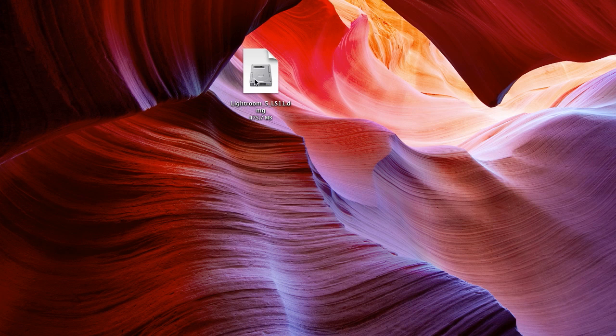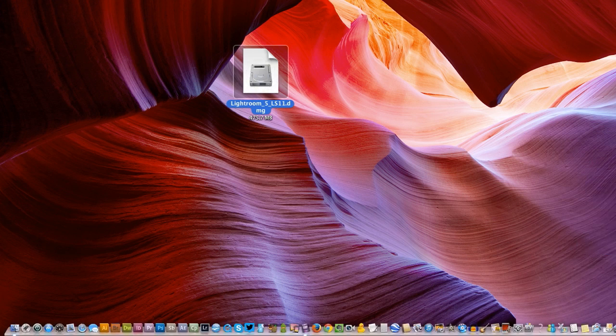And now you'll see that we can take this DMG file and completely remove that from our desktop as well. I'm just going to dump that down in the trash there, so that way I can get rid of it and clear space on my computer. Again, some people like to store this kind of stuff. I personally do not. I don't care about storing the installer files. I'm going to get an update from Adobe eventually anyway, so there's no sense in cluttering up my desktop with that. Some people like to maintain it, others don't. It'll depend on what you want to do.